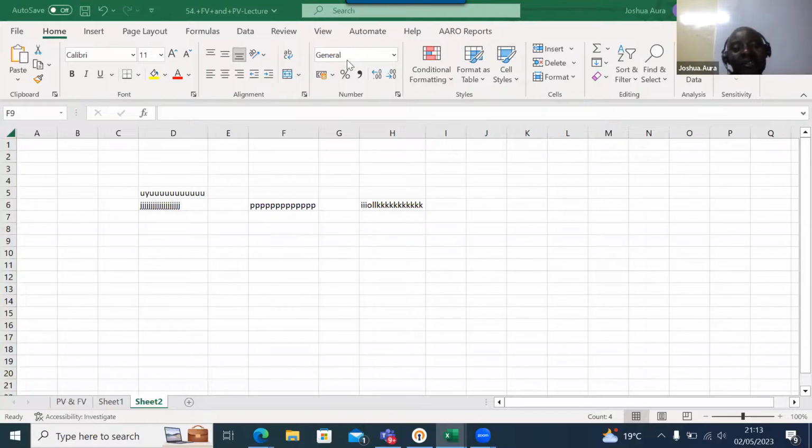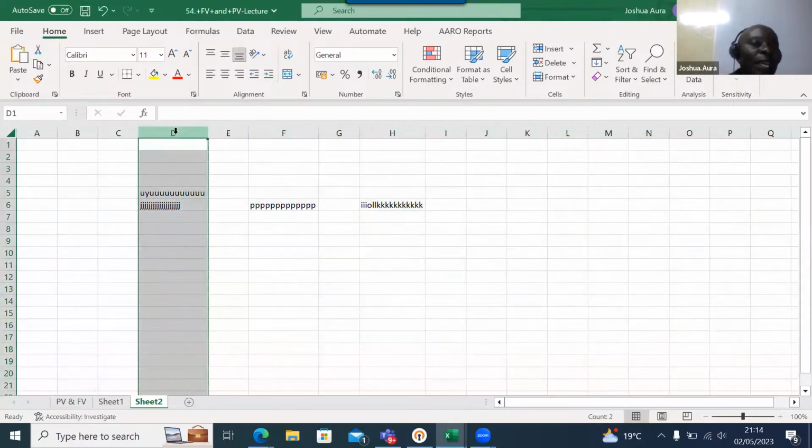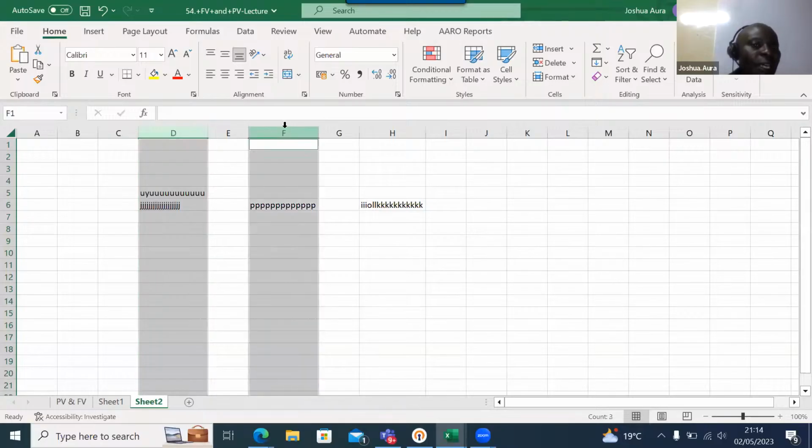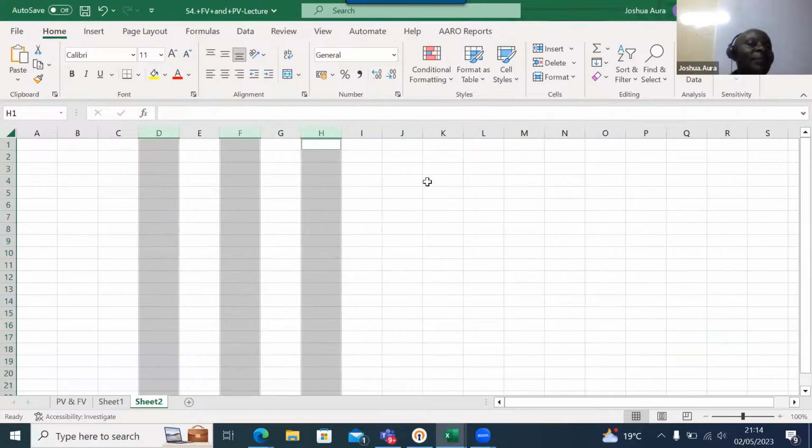And then the other thing, as I go back to the questions you are asking, could repeat many columns. If, for example, you want to delete column D, E, F, or just column D and F, what you do is highlight the columns you want to delete. How do you highlight them? You are holding Control here. I've already highlighted D. Then I hold Control, go to F, I want to delete F. I want to delete H like that. And then I come and say Control Subtract. So Control Subtract like that. They disappear at once, all of them. So I hope I've answered that.